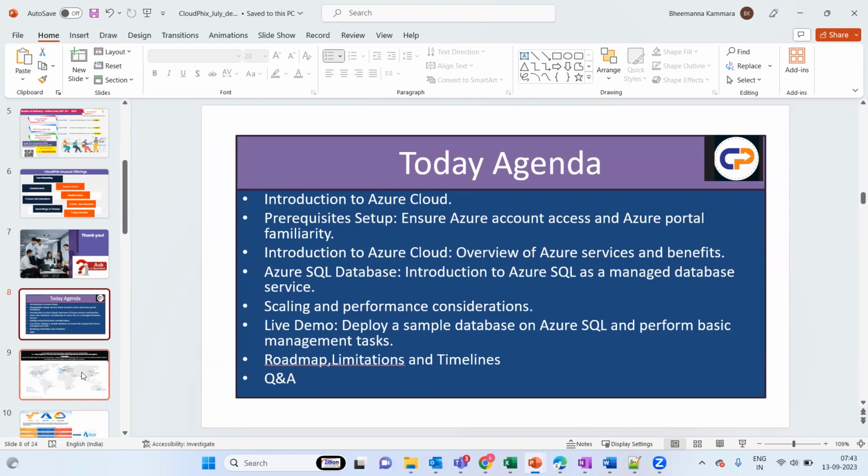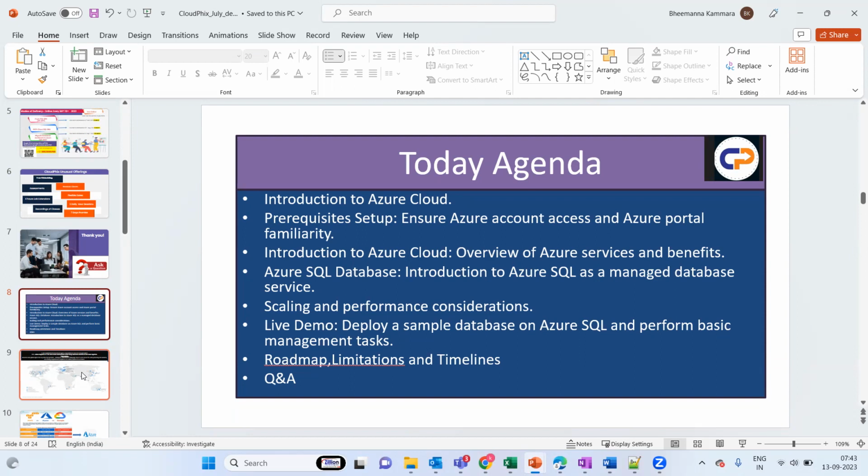Why are we starting with Azure SQL Cloud? We have a lot of cloud vendors across the world: AWS, Azure, GCP, Alibaba Cloud, Salesforce, and many more available worldwide. But why are we choosing Microsoft Azure?